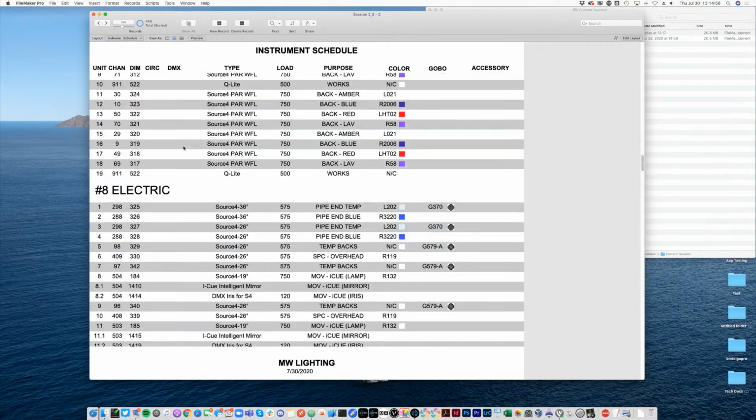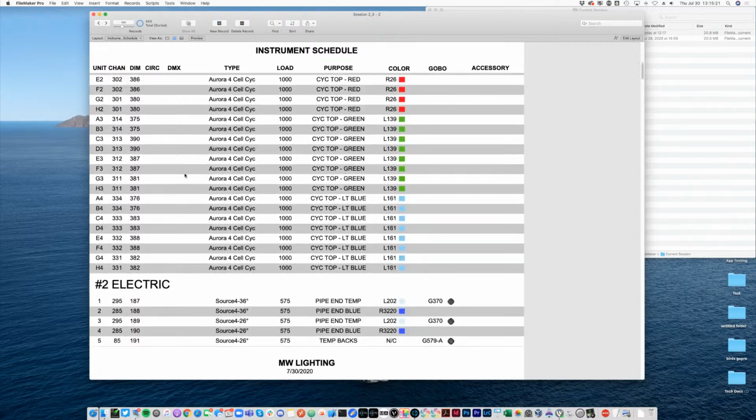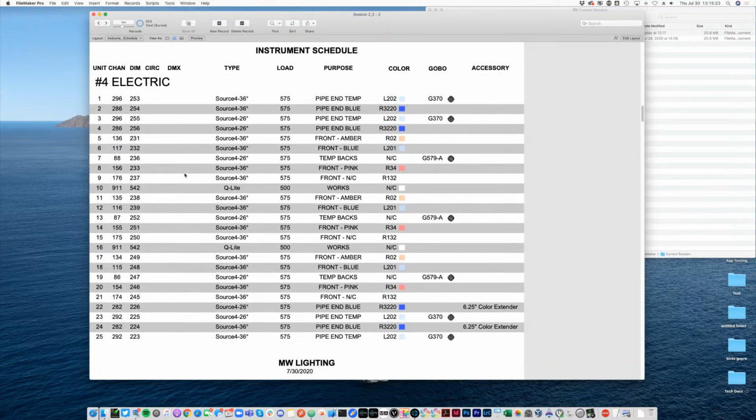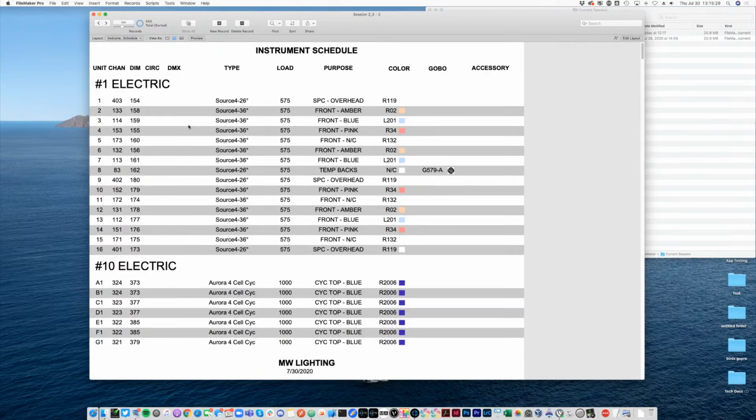So pretty cool. Now, what you might notice right away is, wait a second, okay, this is great. It's in alphabetical order now, but as you know, we don't always want our instrument schedule to be in alphabetical order. Typically, at least in the US, we do our instrument schedules starting at the very farthest front of house position and then working all of our way up stage. So unless all of your positions just happen to be numbered or lettered that way, this isn't going to necessarily work for you. So I'll show you how we can fix that in one second.